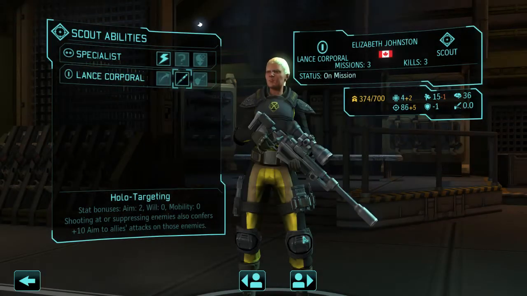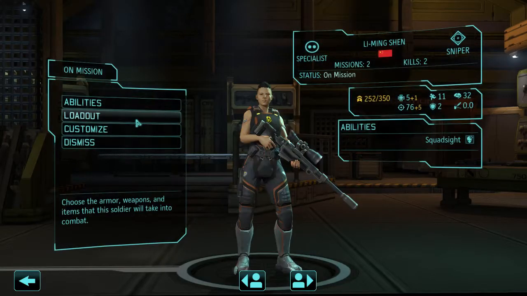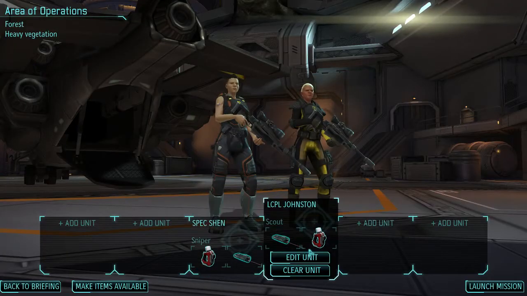For this one, we're definitely taking holo targeting. It's a great help with rookies, and we need that. It also helps out snipers in particular. So they will make a mean team.